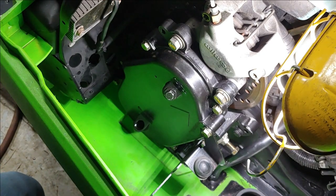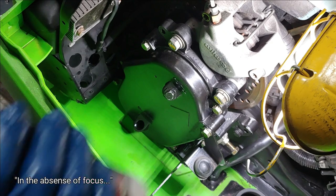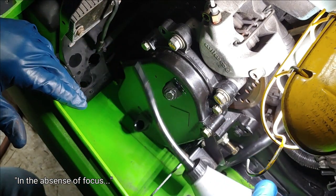One time I got distracted, and I can't remember if it was when I got done putting back together my wife's 98 ZR.